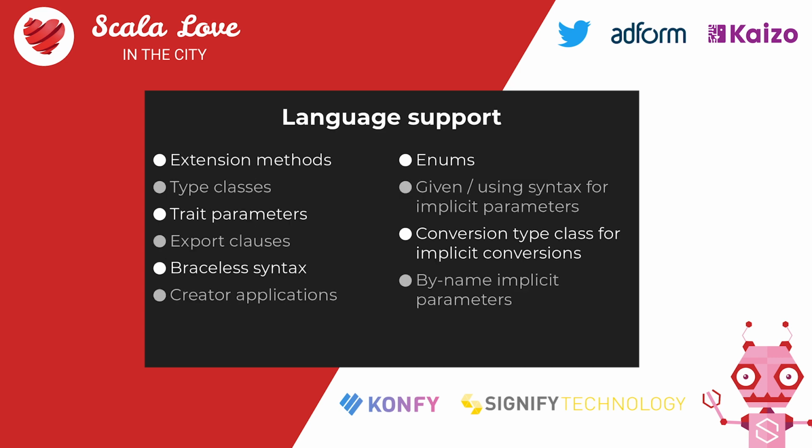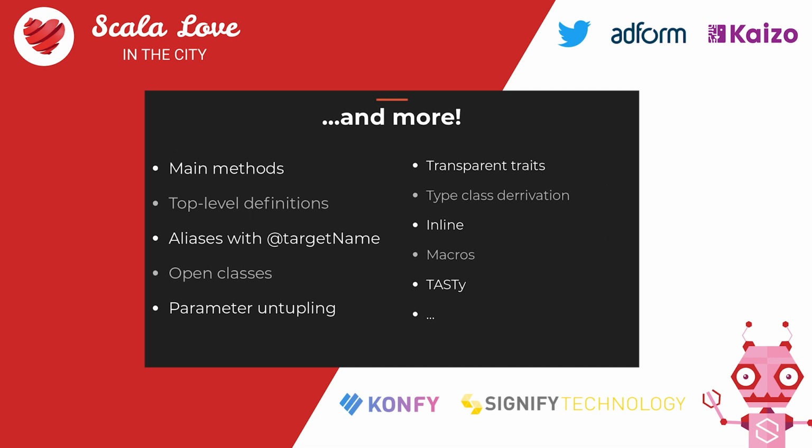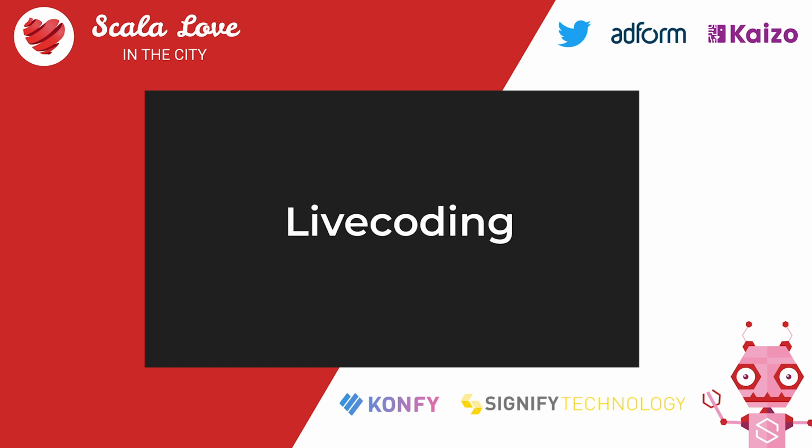Another category would be the changes to the language itself. The language now gives first-class support to some common usages and patterns. For example, now Scala has its own enum data type, which is much more powerful than its Java counterpart because it allows for parameterized cases, and by doing so, it can model even enumerations with an infinite set of values. And there are a lot of smaller changes and improvements, not to mention the new very powerful tools for metaprogramming. So now let's take a closer look.